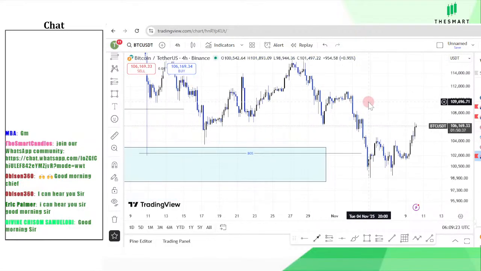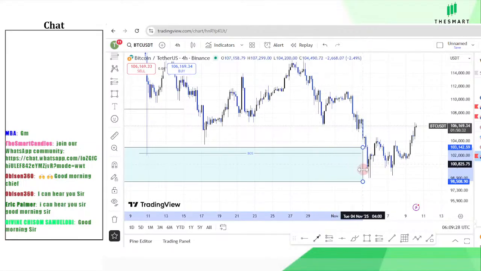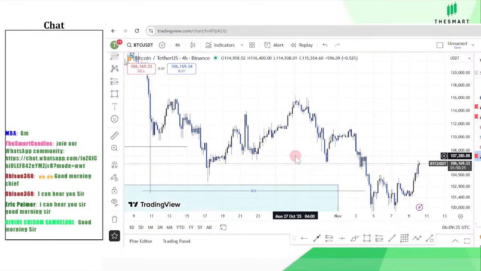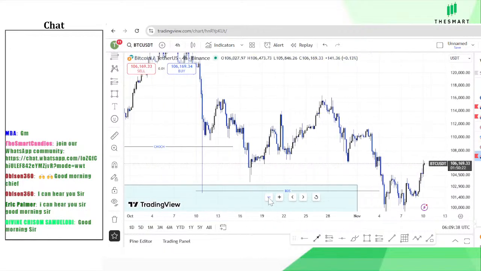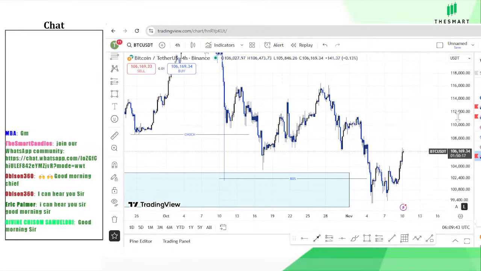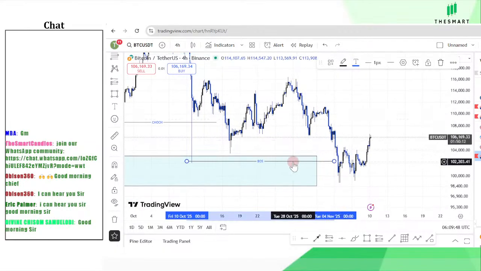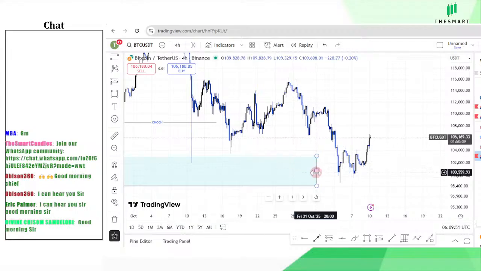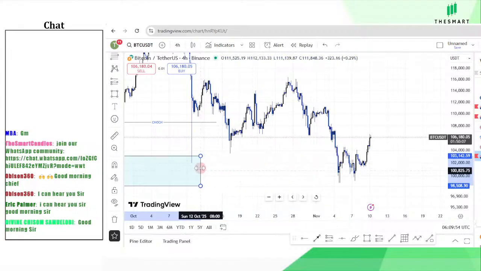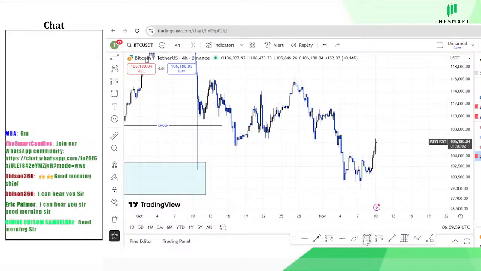So first, we can see that the price has already mitigated this zone. This was the zone we marked on the weekly, and on the daily price has mitigated this zone. So let me just take it a bit off so we can actually see the most current price action on 4 hours. I don't want it to look so complicated. So looking at this most recent price action on 4 hours here, let's label this. So let me take out this. All right, then adjust this. Okay, so this is the price action on 4 hours.